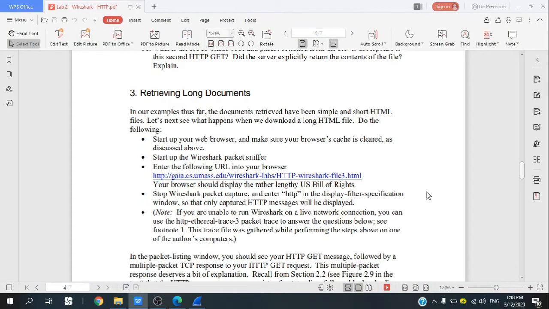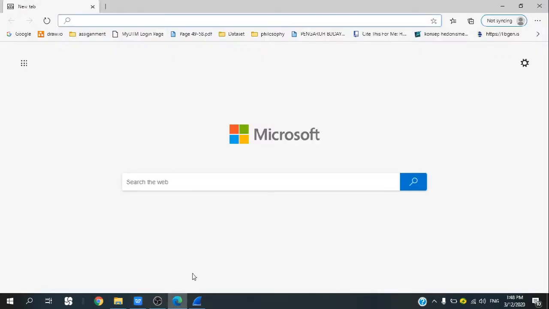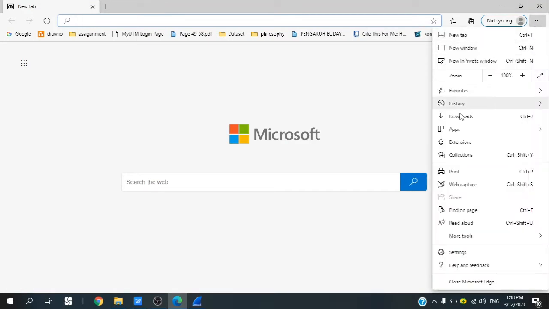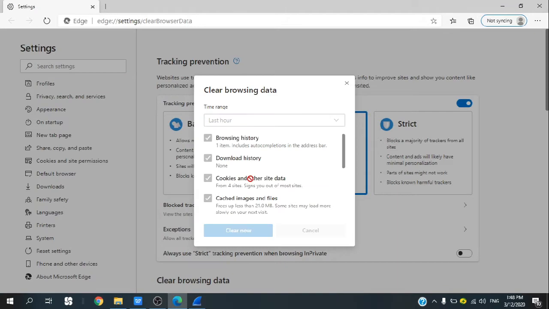The next part that I'm going to present is part 3, which is retrieving long documents. The first step is to start up my web browser. My web browser has been started, and the next step is to clear the cache. Then I'm clearing the cache.